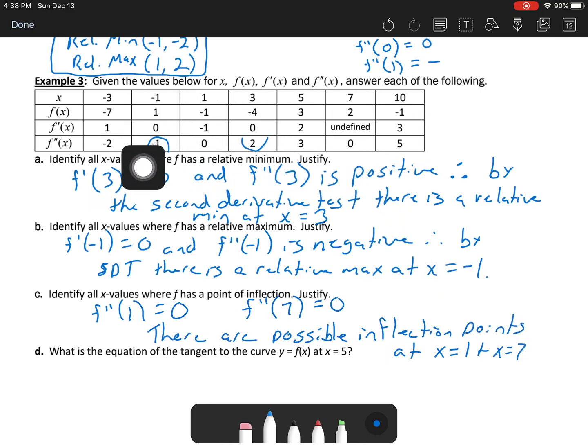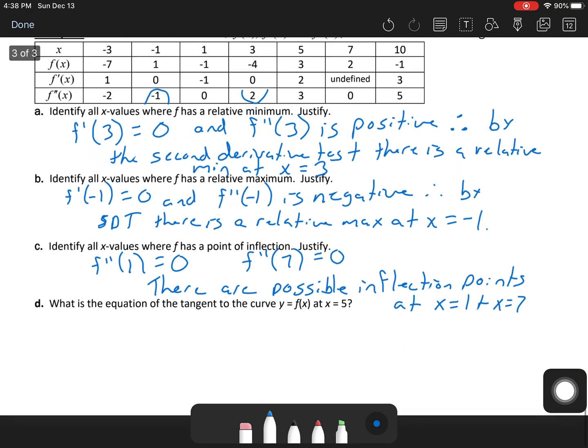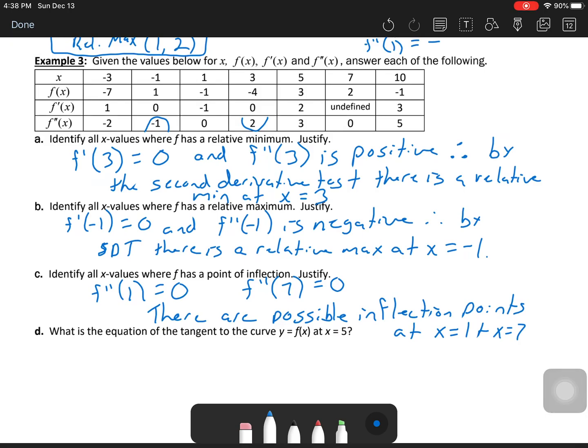We can't say for sure with this tabular information, because we don't really know what's happening right next close to it, and that's the reason why we can't really use the first derivative test on these either, saying that the first derivative is changing from maybe positive to negative or vice versa there, because maybe that changed somewhere closer to that x coordinate. We just don't know. So we can only talk about what's happening directly at that point, and we don't have any other tests to determine if the concavity changed there. So I think all we can say is possible inflection points.